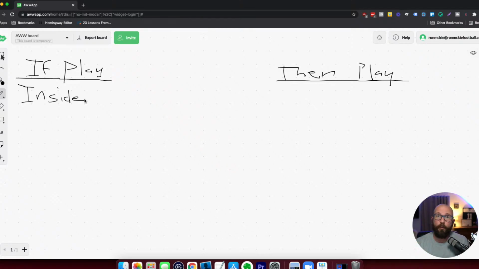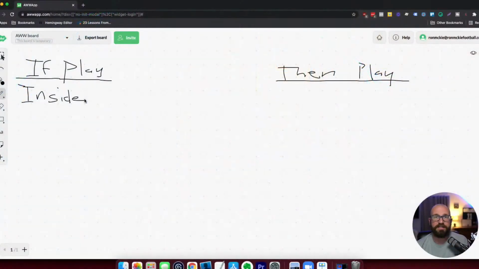Inside zone, you can do four verts, you can do mesh, you could do wide zone, you can do buck sweep, you can do a lot of things, but this is where you have to dig deep and actually figure out what is your play that you are going to hang your hat on, all right? For us, in this example, it's going to be inside zone.